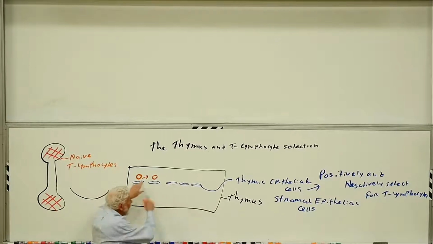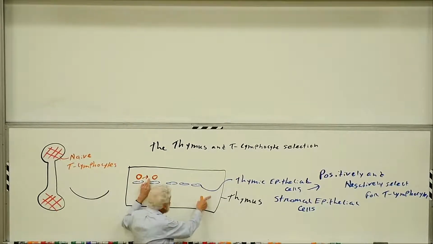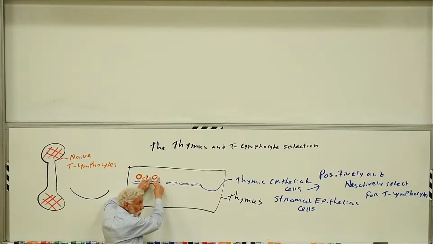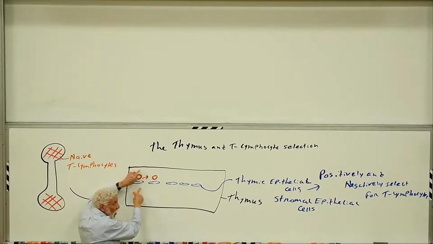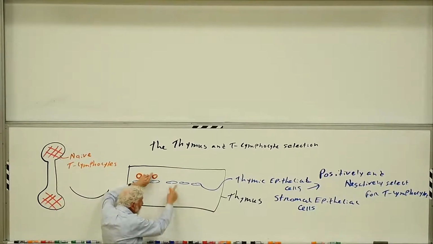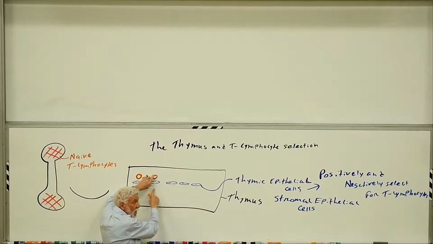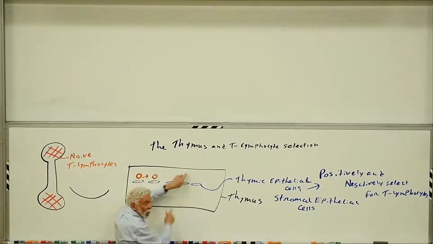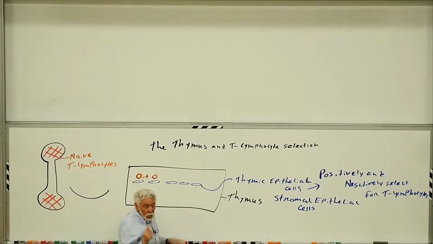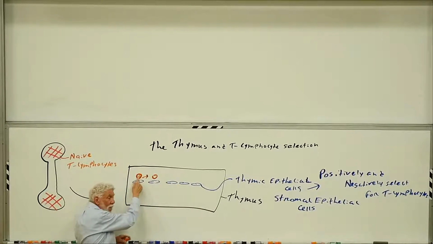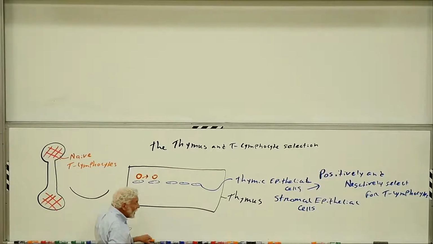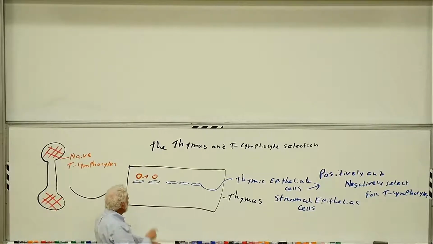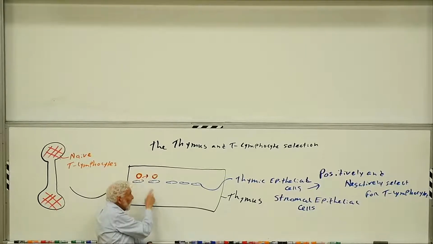And to pass through this gauntlet and come out the other side, this T cell has to be capable of two things. It has to have been selected positively, because it can recognize protein. But simultaneously, as it's moving through the system, it also has to be selected negatively in the sense that it does not recognize our own proteins. This is important because if we turn out T lymphocytes, many of which are going to be so-called cytotoxic T killer cells, that recognize our own proteins, they're going to be killing our own cells. This is an autoimmune disease, and we do it often enough.